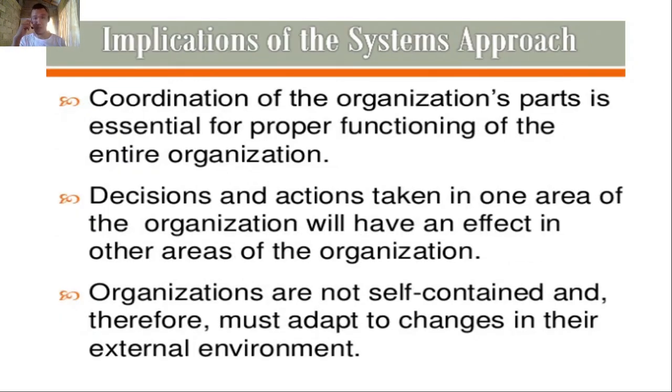So implication of this systems approach, coordination of the organization's parts is essential for proper functioning of the entire organization. Decisions and actions taken in one area of the organization will have an effect in other areas of the organization. Organizations are not self-contained and therefore must adapt to changes in their external environment. So yung systems approach is having different people on their respective department in line to their skills and knowledge.